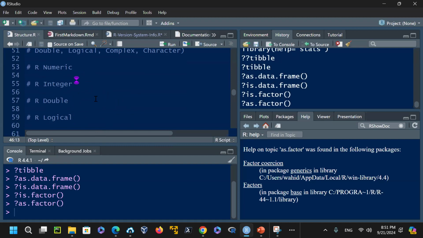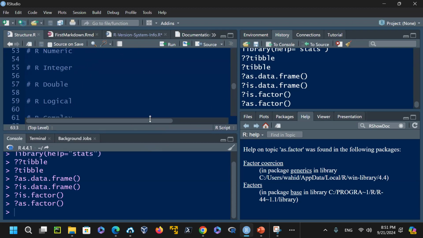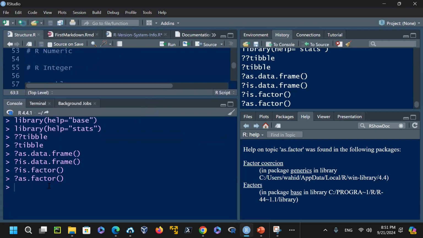But when you do coercing, usually if you have two different data types, everything changes to character if you have one character in the data set. And if you have numbers and logical, then it will change it to numbers. So we could do that. You can also do a static kind of conversion, using these ones, such as as.data.frame to change it to a data frame or something else.